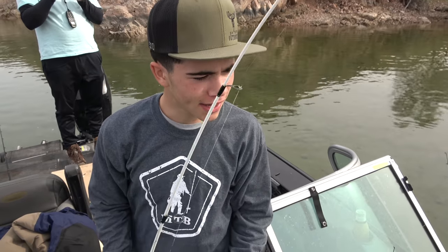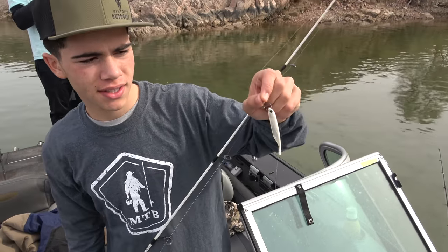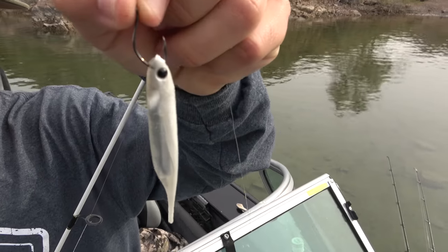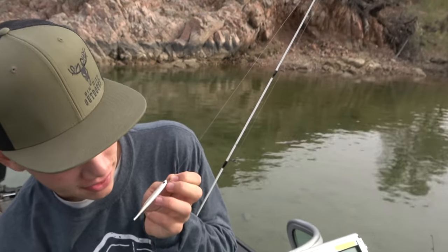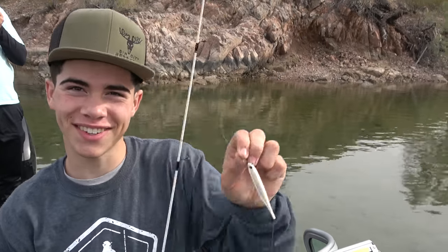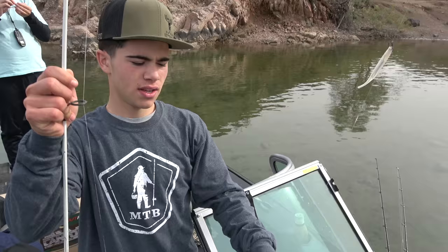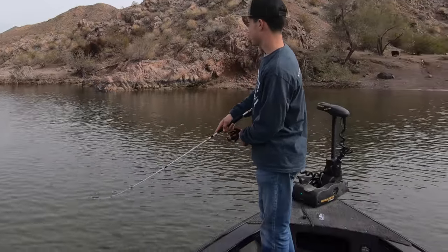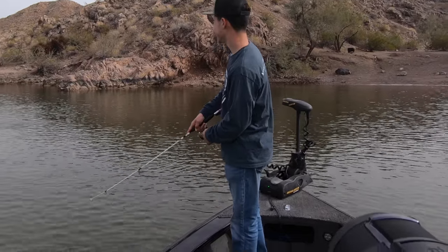All right, so I'm falling behind right now on the fish catches, so I'm going to switch it up. I was fishing a variety of like mouse tails and all that stuff, and they weren't working. So I found this little 10,000 fish shad imitation. You guys can tell it's been used before. It's a little beat up. I caught a couple of bass with it already, but we're going to give it a shot, see if it can catch a trout. Throwing it on a drop shot here, and I'm just going to cast it and jig it through them. Big bait means big fish now.